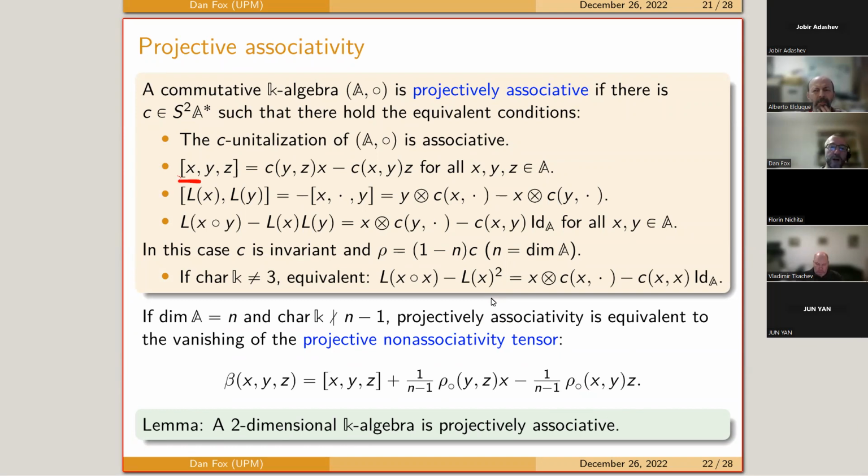So the basic definition of projective associativity is that there's some symmetric bilinear form. So this is for commutative algebra now. So a proper development of this for general algebras is perhaps a different matter, but something like this makes sense in the generality of flexibly admissible algebras. But for simplicity, I'm just talking about commutative algebras. So I'm going to call it projectively associative if its associator is essentially pure trace. And in this case, when I trace this, it means that C is in fact essentially the Ricci form up to a dimensional constant. And then here, I've written several other ways of writing the same condition, but what's a little less obvious is it's equivalent to the unitalization using this C of the algebra being associative.